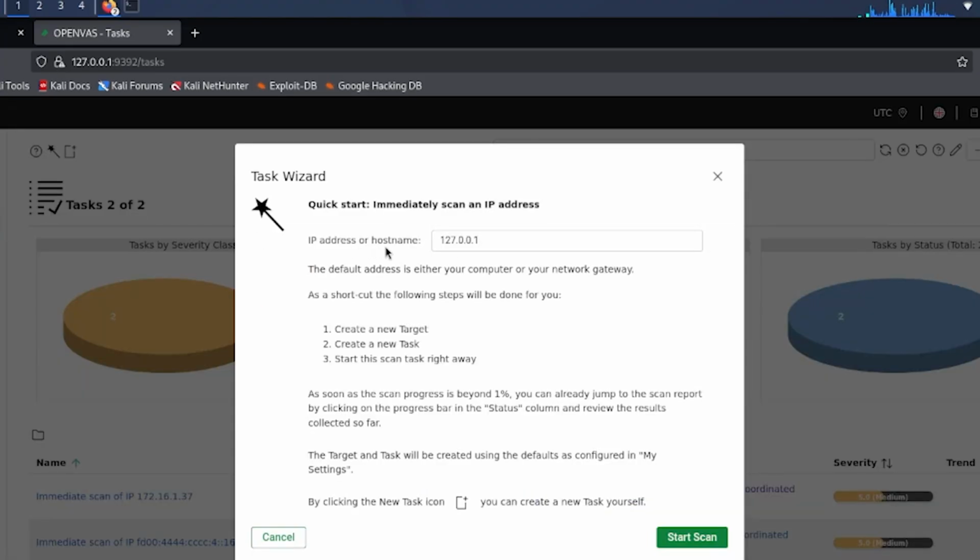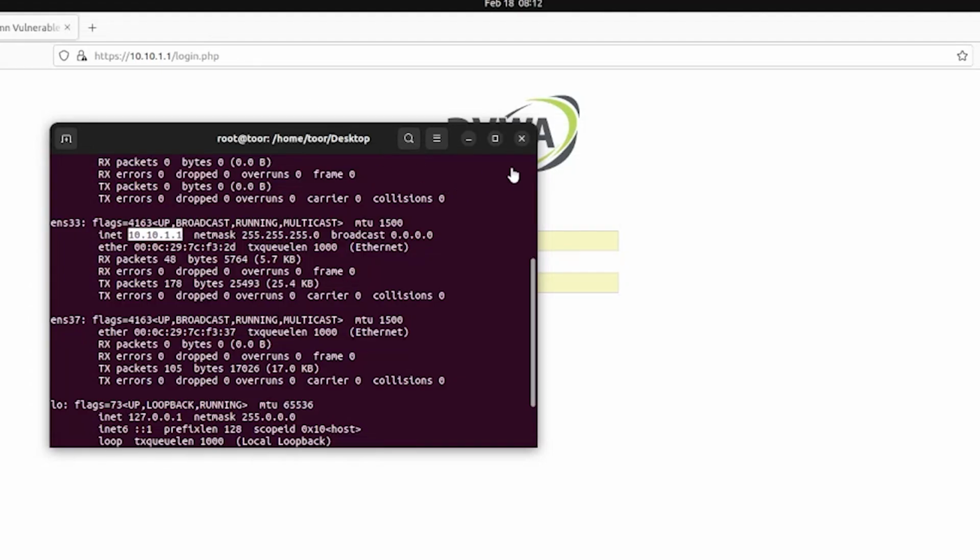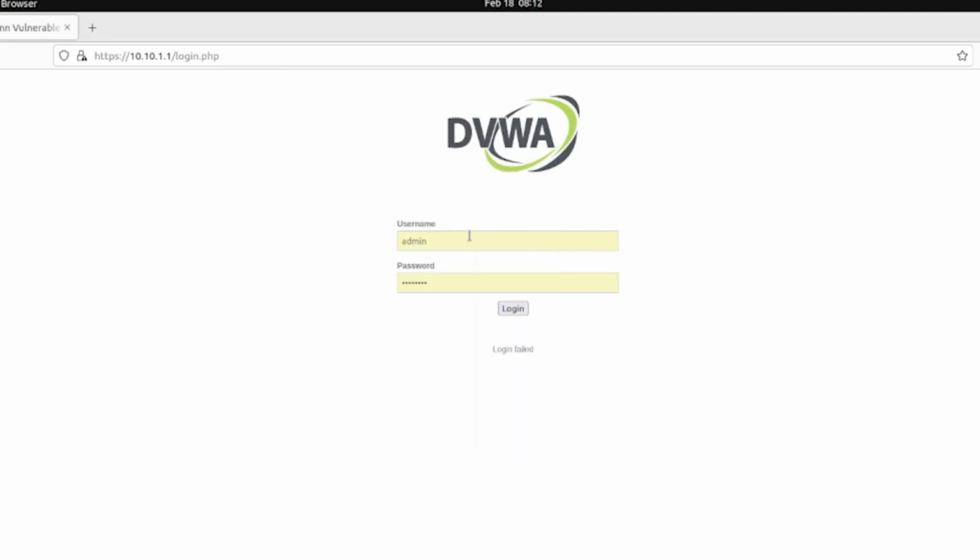IP address or host name. Here write your target IP or target host. Just make sure you have permission to scan that system. Here I want to scan this DVWA website. It is hosted inside my Ubuntu.